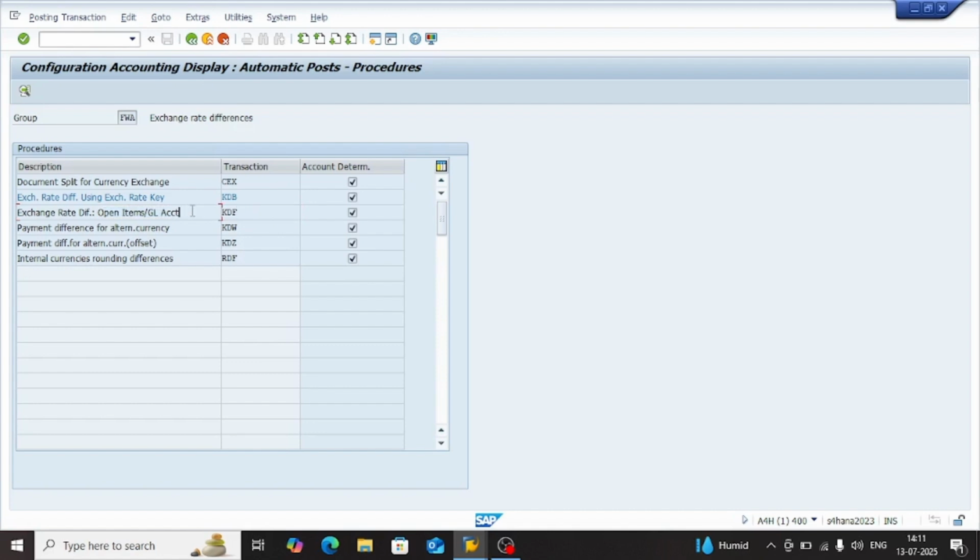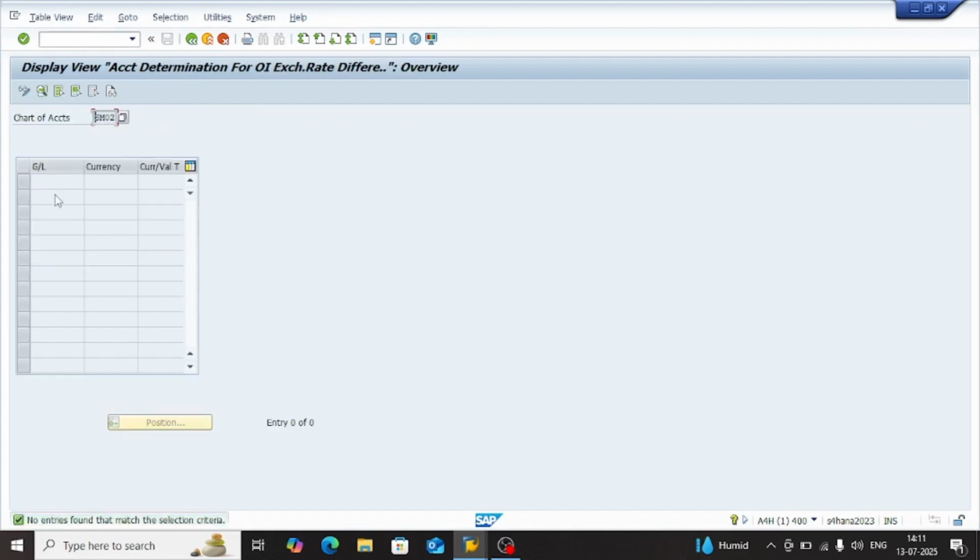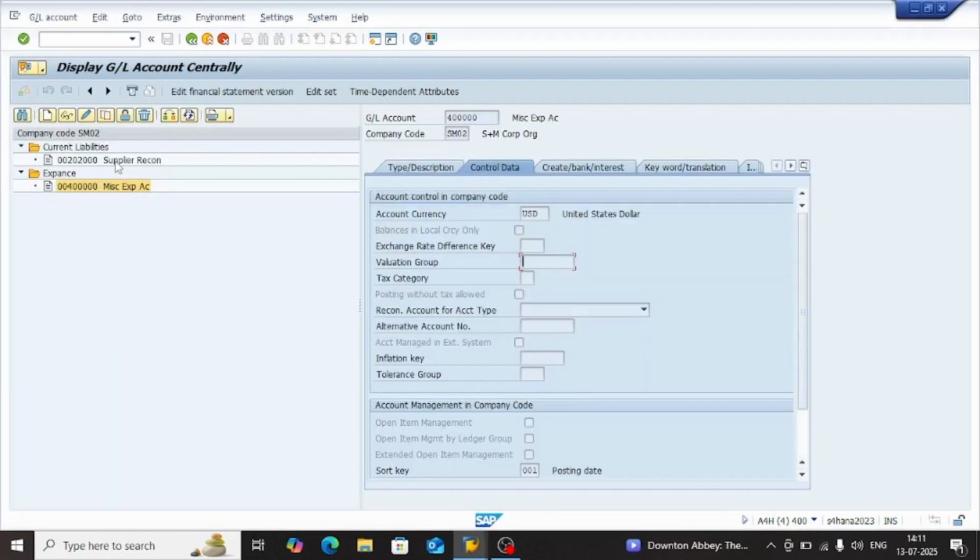So this is about the non-open item managed, whether it's P&L or balance sheet, and KDF is the key which talks about the open item managed GLs, and in this we have to define the GLs like exchange rate gain loss GLs for each of the GLs, right? And I don't think we have, okay, we have this one, right? Recon account one.